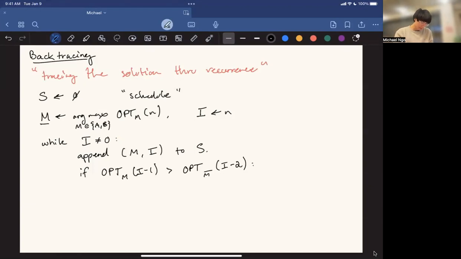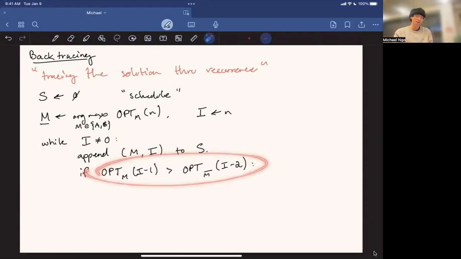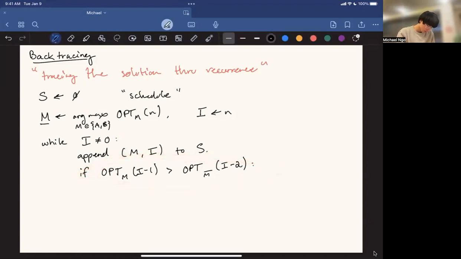So in this event, if the left value is greater than the right value, that means the better subproblem is to stick to the same machine. So I'll make sure to recurse where the machine will be the same, but the index will decrement by 1 because I went back one time step.